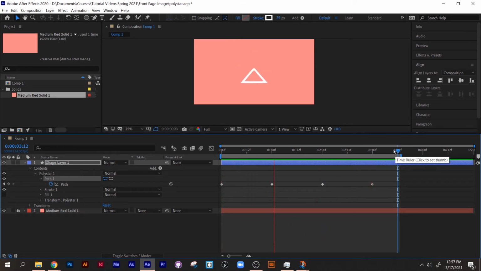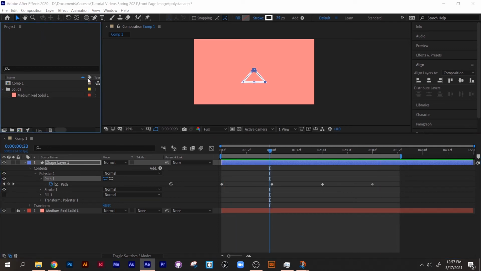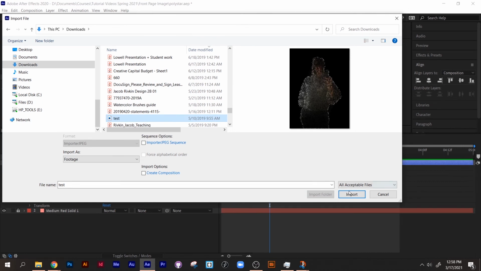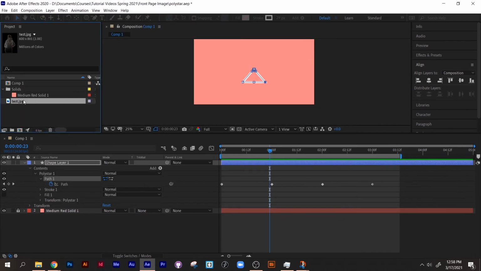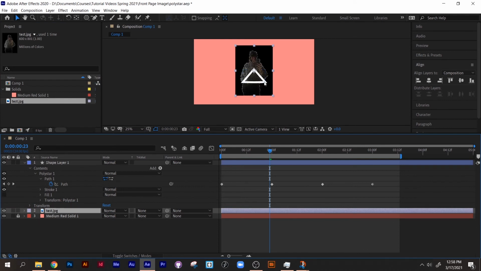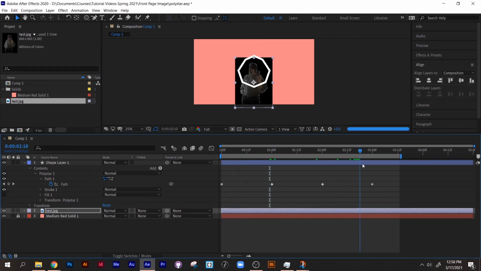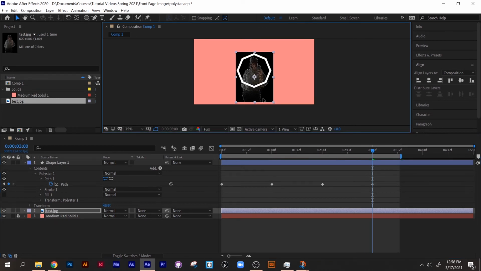Then in order to put an image behind it, which is what that other one just has, it doesn't actually have those things animating on the inside, although you could do that, if I bring in an image and I just put it behind, now what we want to have happen is have this actually expand out and reveal this image underneath. So I'm going to place it where I want to end up. So it's going to be like this.